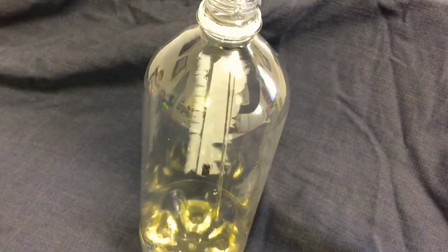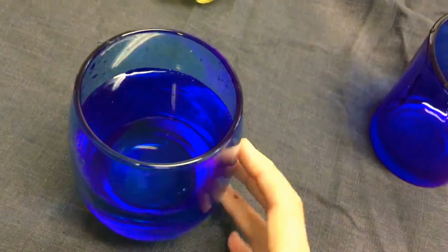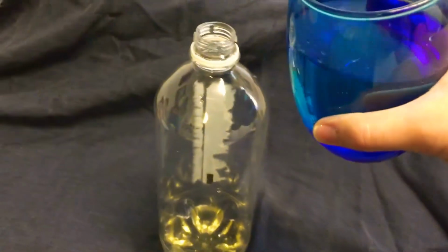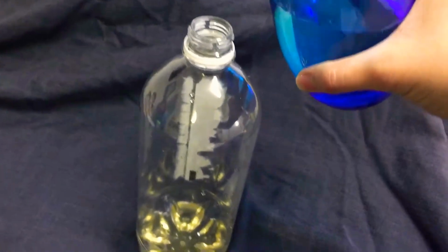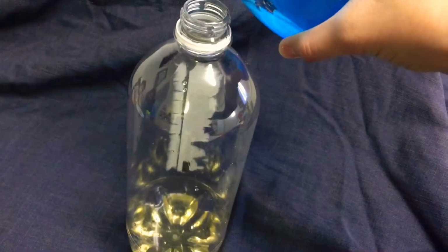This is the oil. Okay. This is just olive oil. And now we're going to pour in the water. Our question is, will they mix together or will one come out on top? And which one?